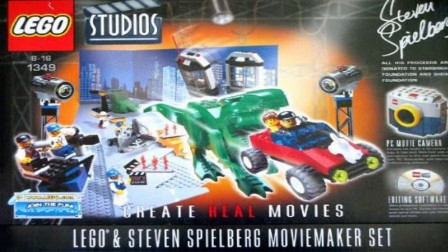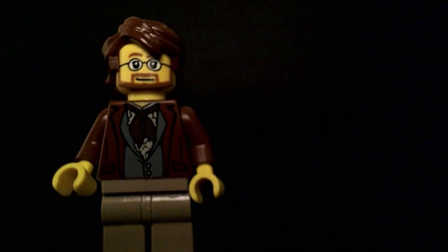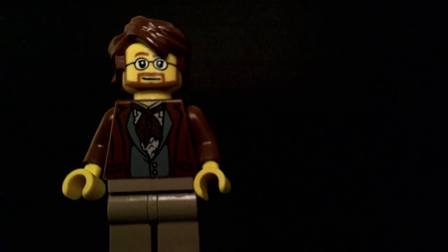Later, in the year 2000, that far, far future date we all suffered through, Lego released the Lego Studios Steven Spielberg Movie Maker set, which included its own camera. This shows that Lego, by this stage at least, was fully supportive of the creation of Brickfilms, even though the corporate giant can be sensitive to a Brickfilm being profited from. Lego's ubiquitous popularity makes the bricks a readily available resource, like carrots or canned squash.